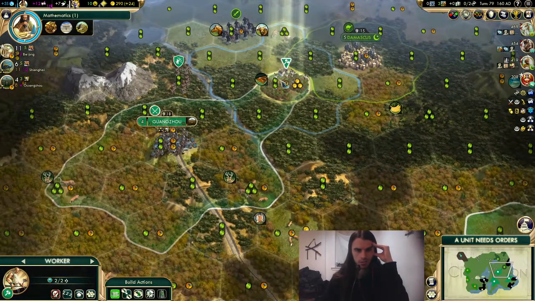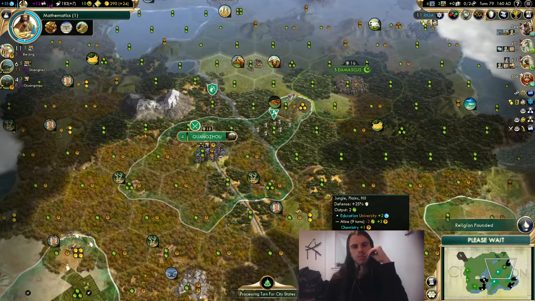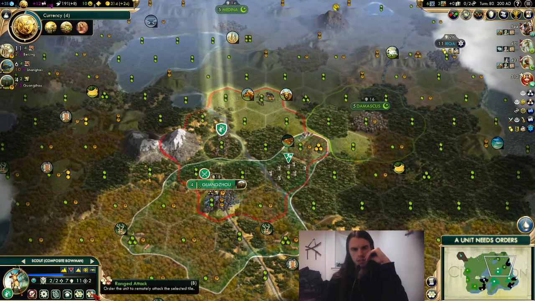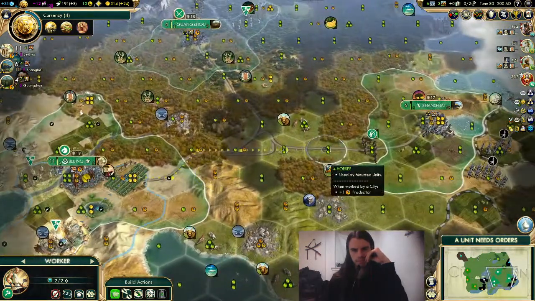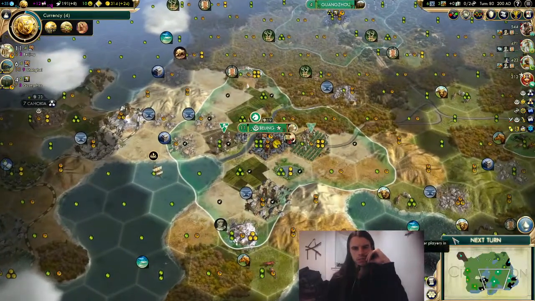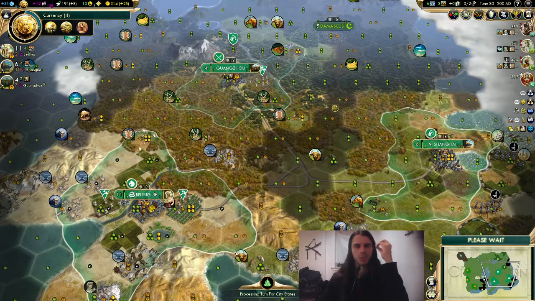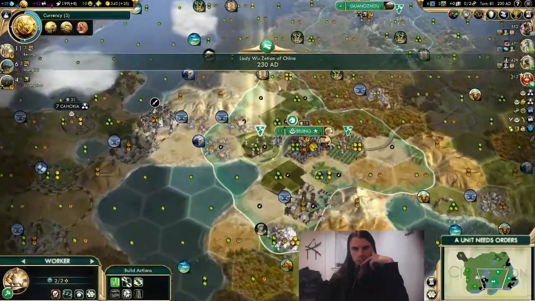We have that happiness. Let's come here. Mathematics is the gate. So this guy can hit a lot of stuff, that's good. Let's come over here. Okay, I want to be on good terms with Arabia. That is now done. Let me get farms here.